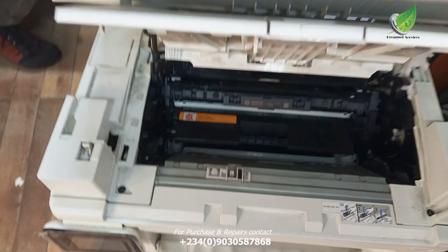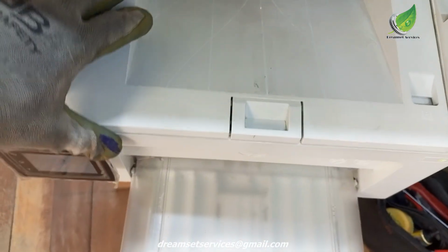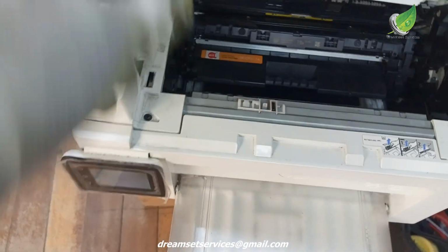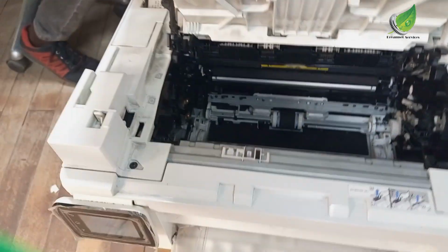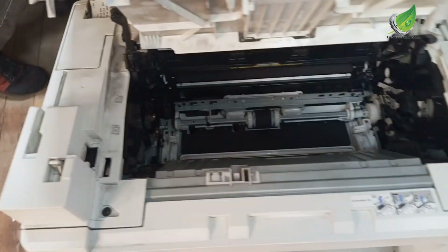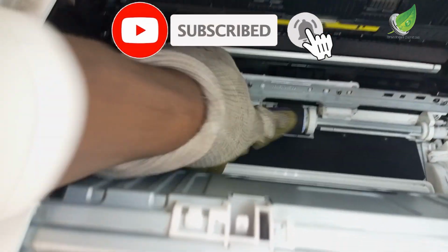Now, this is where the problem is. I'm going to open this and then remove the cartridges and the drum units. So this is where the problem is from. You can see this is the pickup roller. Now the pickup roller is fine. There's no issue with the pickup roller.